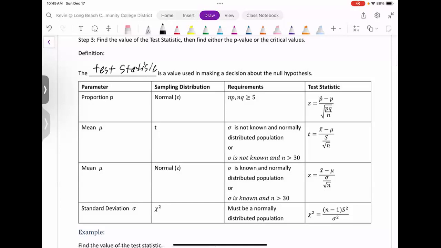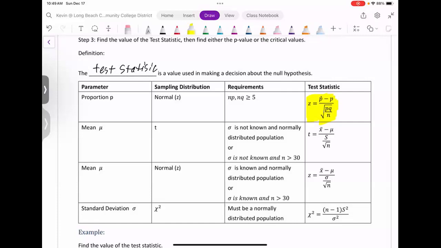It's hard to say fast, test statistic. And like I said, we have three things that we are looking at. We're looking at the proportion, the mean, and the standard deviation. The test statistic for the proportion is here. And p hat is the sample proportion based on a sample of some size n. P is the assumed proportion. That's where we're starting, like that 74% from before.